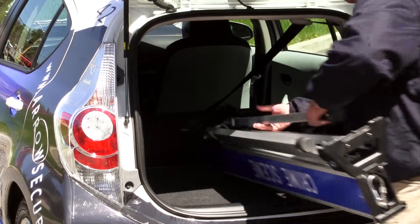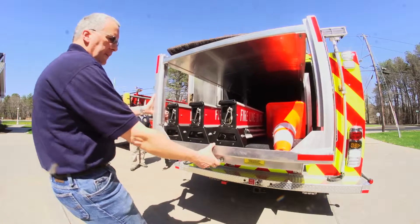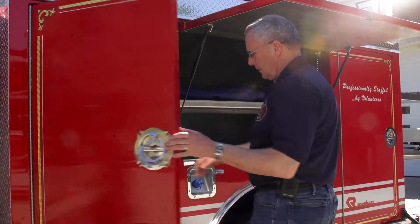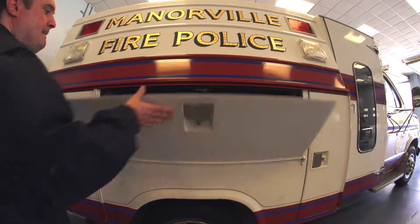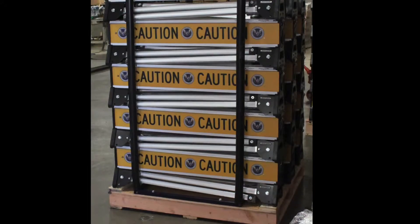Take it from a first responder — portability is so important because it can save lives. Since the retract kit can fit easily in patrol car trunks, fire trucks, precinct closets, and cargo vans, it's available for on-demand rapid deployment by emergency responders. You don't need expensive warehouse space and transport trucks since they store so compactly.